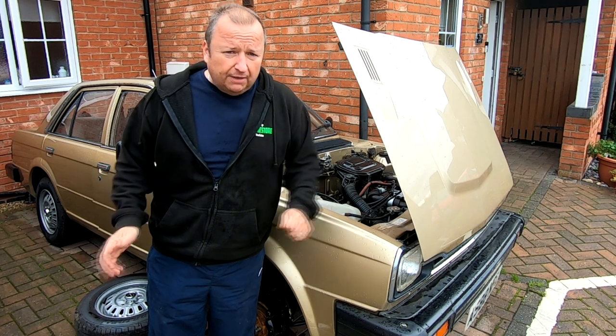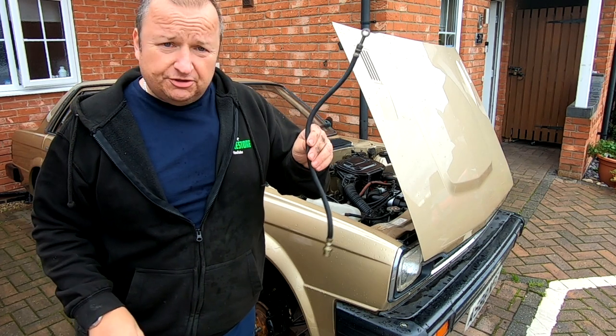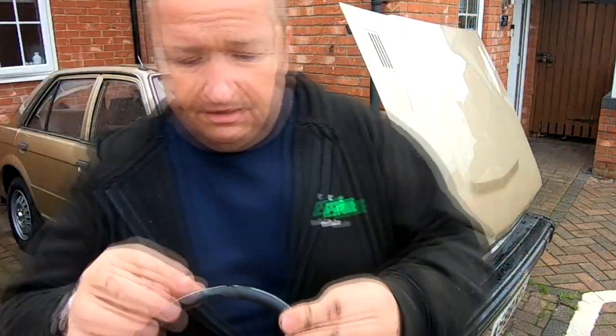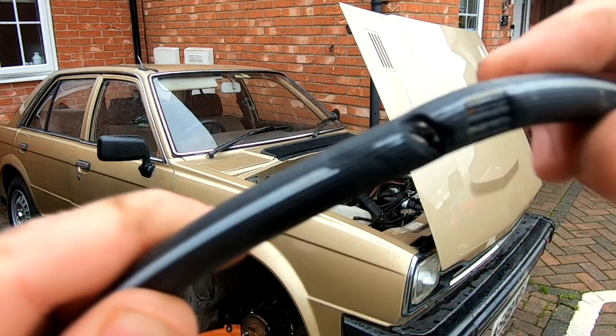So I've done a bit of research. We got the car up in the air and found this — let me show you. Now this is a brand new brake hose which I fitted, and I know for a fact that these were fine, these were absolutely all right. Now this is what I found. Forget about the serrated marks there — that's just where I've had to clamp the hose off. But that's what I found.